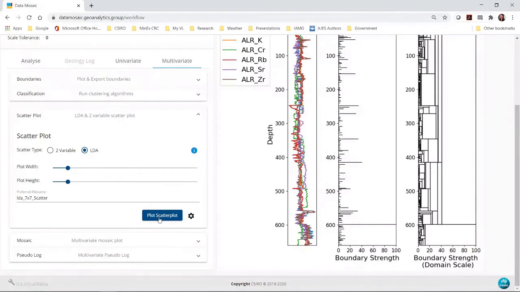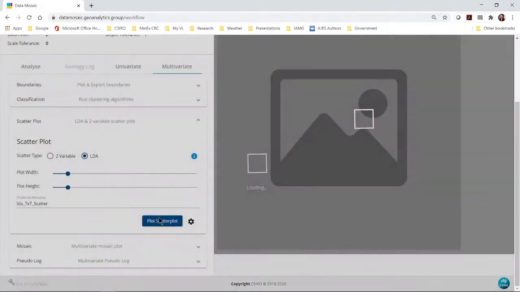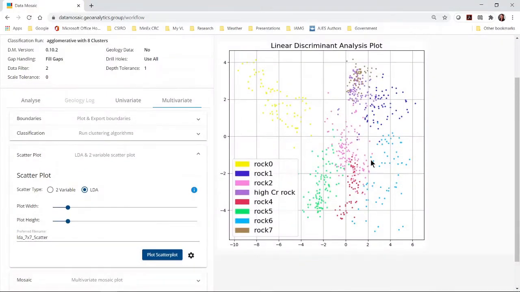We choose the dark blue scatter plot button. On this plot, we can see a reasonable separation of the clusters in space. Unfortunately, the axes have no obvious geological meaning, so now we move on to more conventional 2D scatter plots.